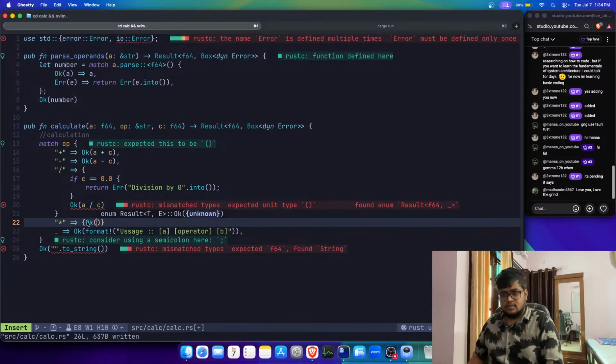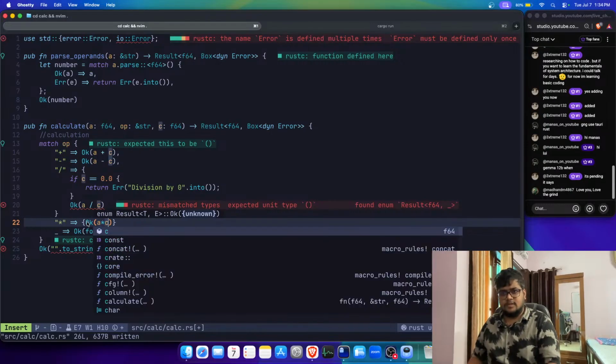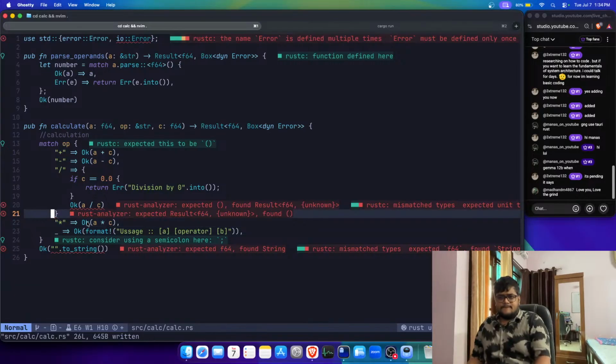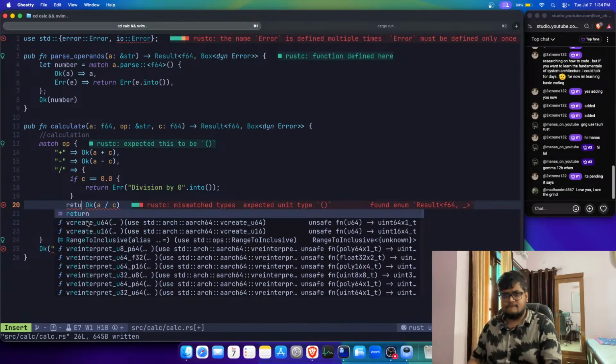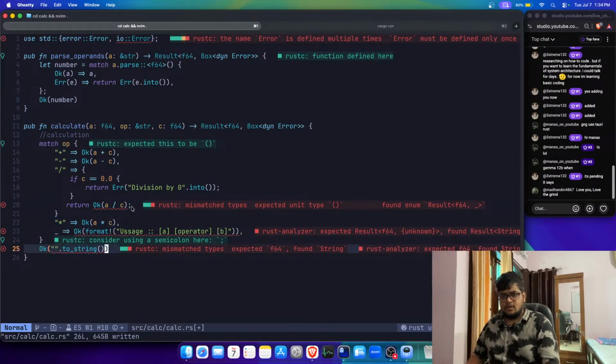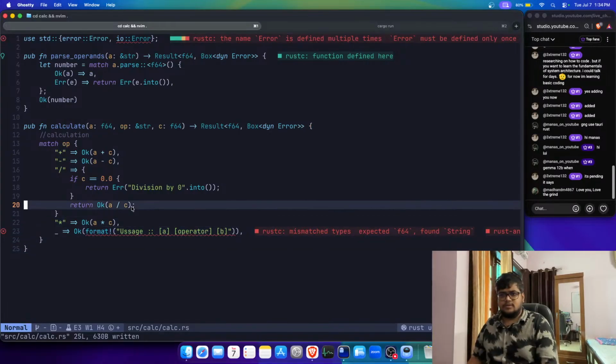Okay. A multiply C. Right. Found unit type. Unit type, baby. Okay, let me remove this thing. Now maybe I can remove this as well. Okay, so the error was from that side, right?